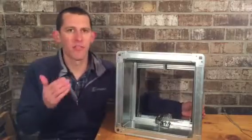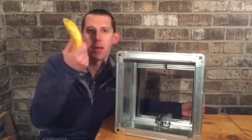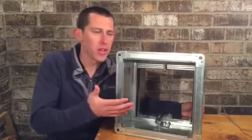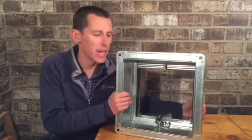We're going to talk about fire dampers, what they do. The biggest question I get asked by engineers is, will a fire damper squish a banana? So we're going to talk about that. But let's talk about what a fire damper is first, just in case anybody doesn't know how a fire damper works. So this is a Greenheck model DFD150A.